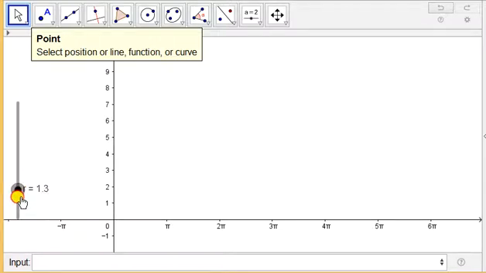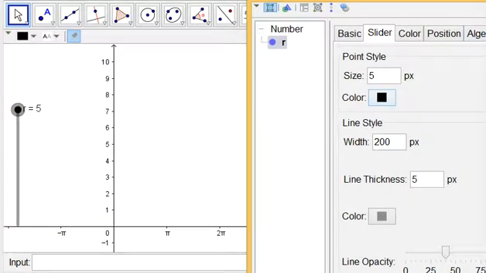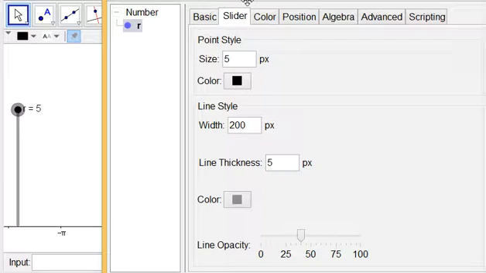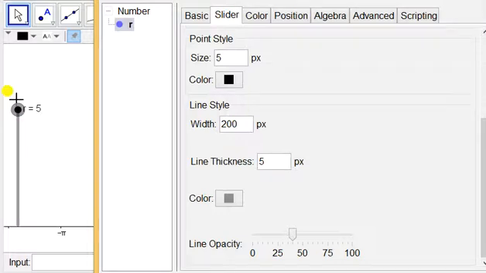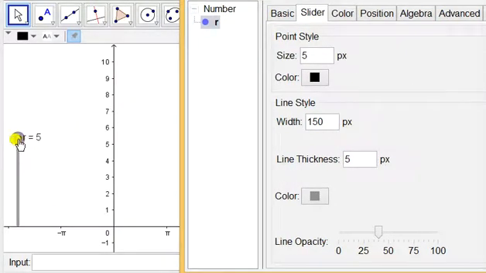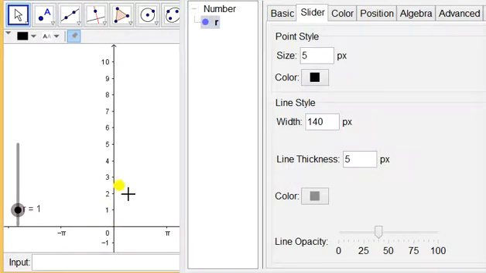Okay, good. But when you move up, it's 5, but actually the position of our point will be around here. So it's not really matching. So if you really want to match that, then let's go to the slider, and the width should be smaller than that length. It's 200 pixels. So how about 150? And just check with 5. Still, it's a little bit larger than that. So how about 140? Then I think it's about 5, right? So then this value, like 1, looks similar to 1, like that, right?